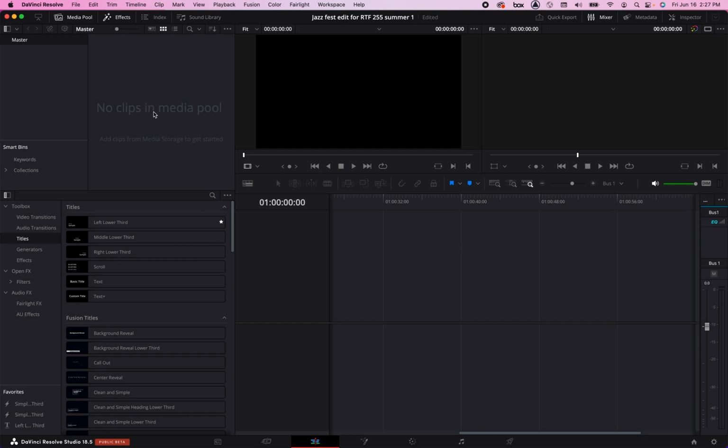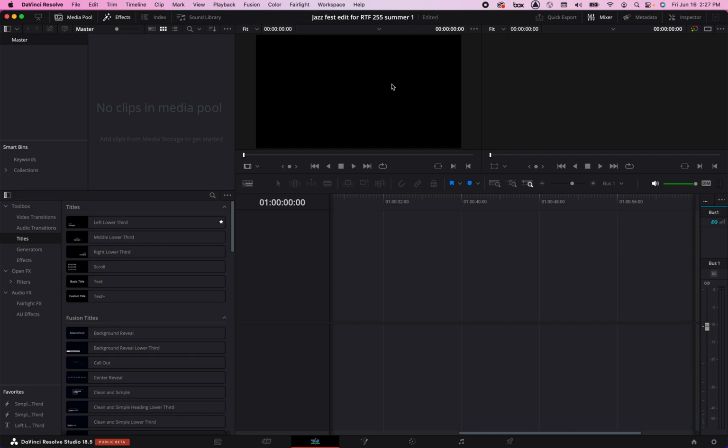Make sure you've got your media pool to the left. Right here you have your player, your source player. You have your program viewer, and then here you have your timeline. Over here we have our audio, and over here we have our effects control panel, or in this case it is called our toolbox. Over here, we talked about this the other day, this is your actual bin, so we can create new folders, and I showed you guys how to do B-roll, how to do your A-roll. So just quick reference, that's what that is.